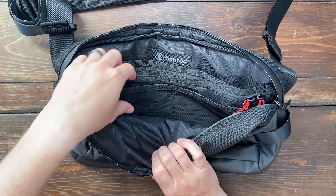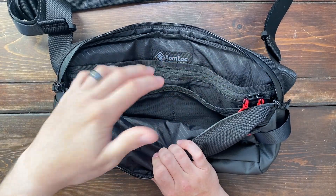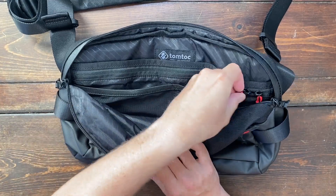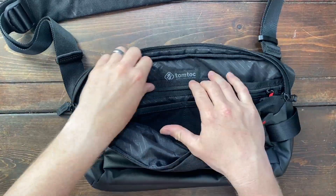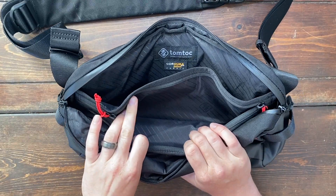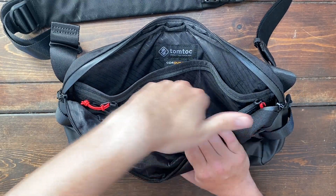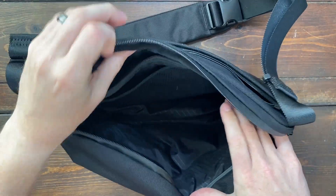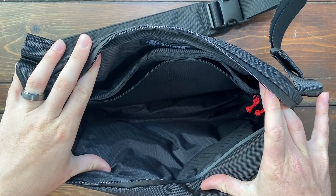As far as the other pockets in here, we have a couple of mesh pockets, which are going to be great for storing power banks, charging cords, anything like that. We also have a zipper pouch right here where you could fit even more stuff — pens, pencils, a stand for your Steam Deck. I have a tiny stand that fits great into this pocket. There's really tons of versatility inside of this bag because of how far it stretches out.